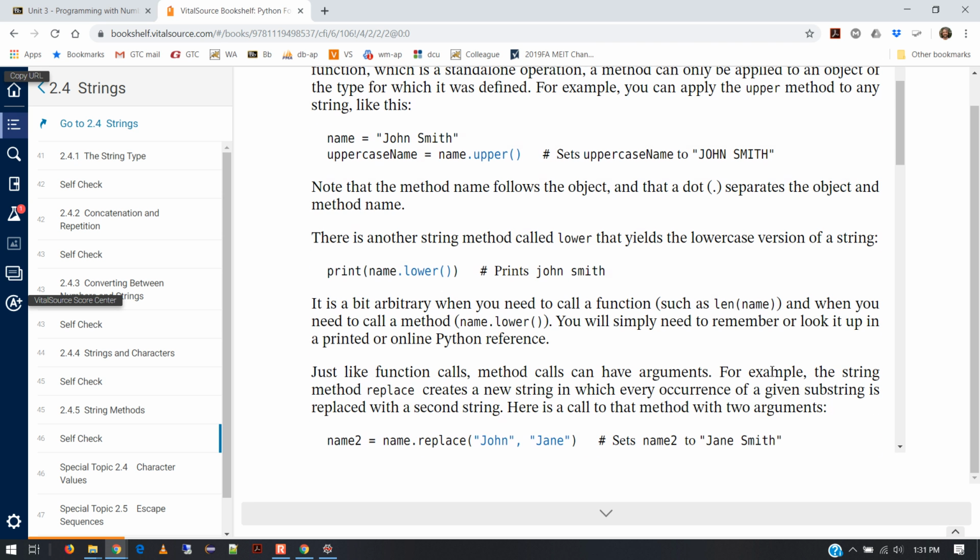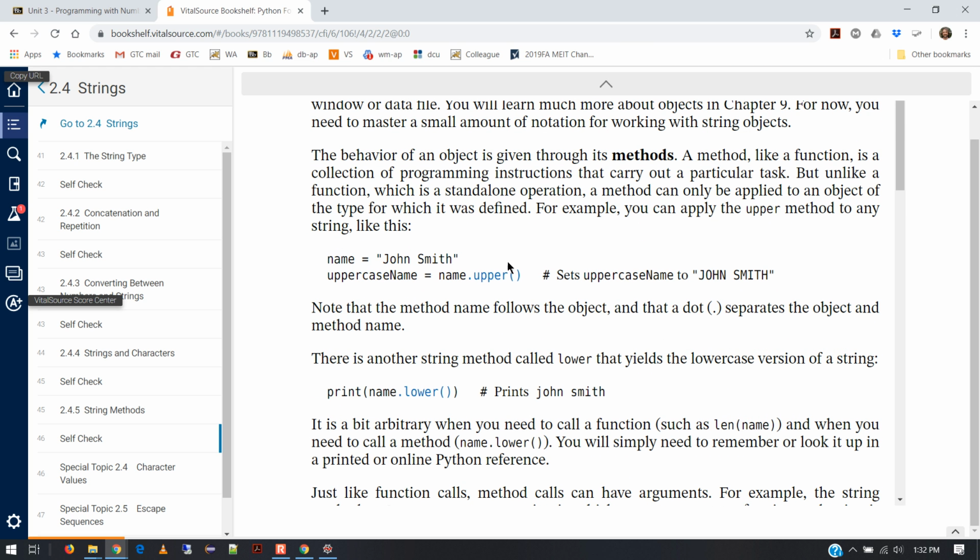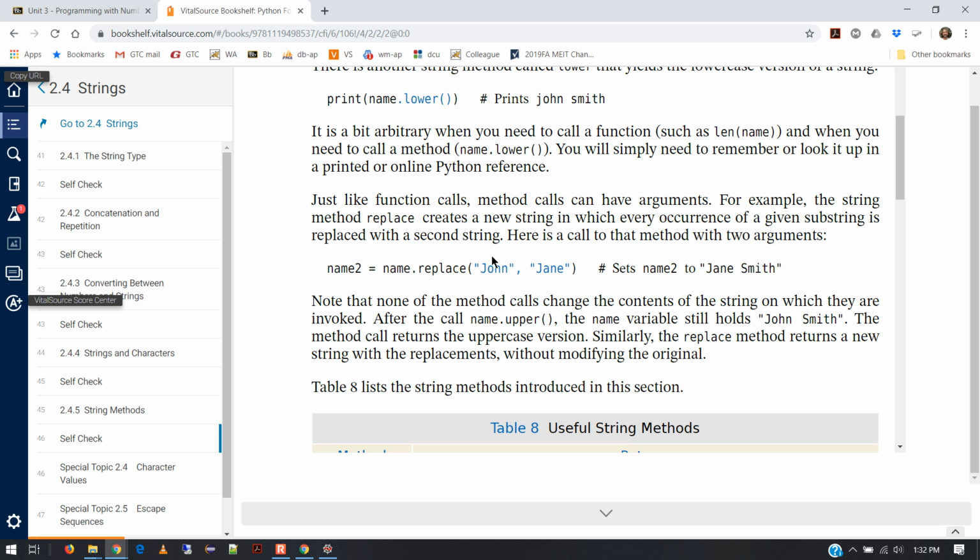Another thing that you might want to do is take a string of text and replace it with something else. So in this example, when I call the replace function, in the first spot, I take what it originally was, and in the second spot, what I am changing it to. And I want you to notice, this is kind of interesting because name is the whole name, John Smith, right? Here, we're switching John to Jane, and it's only changing John to Jane. It's not touching Smith. So I'm able to go in there and alter a string dynamically with that command. First part of it is what it was. The second part of it is what it's going to be.